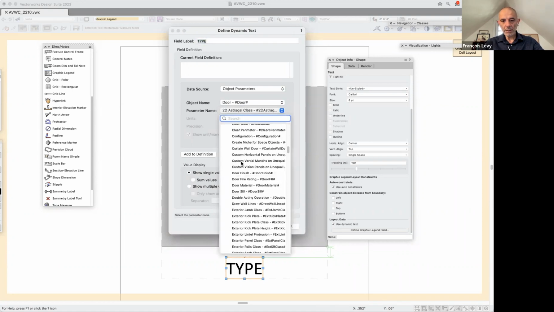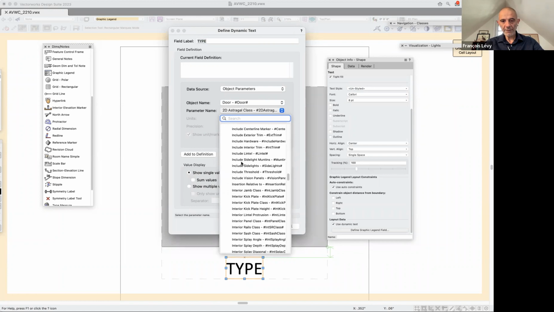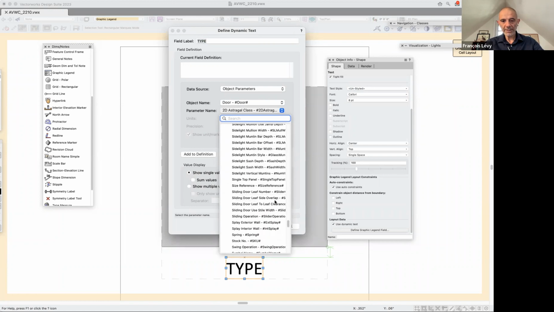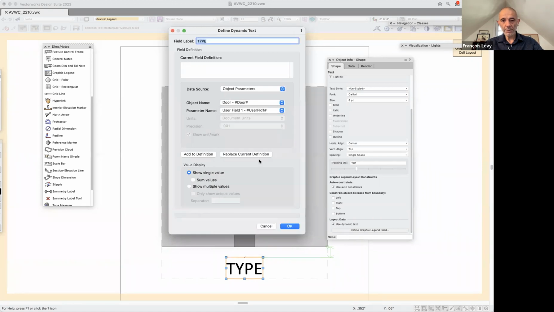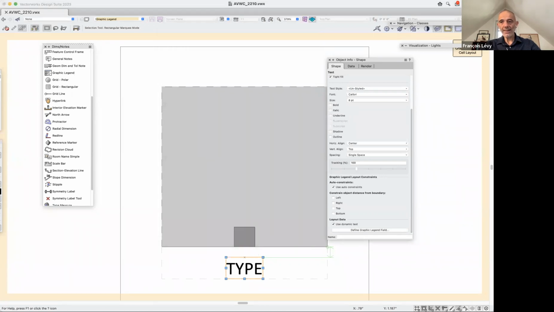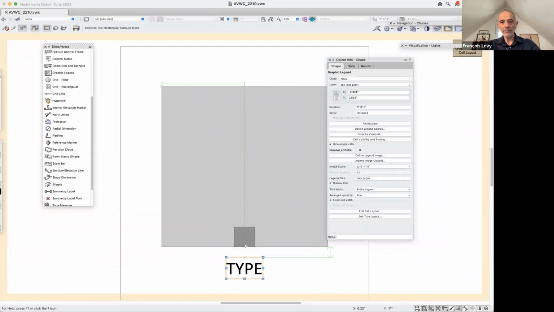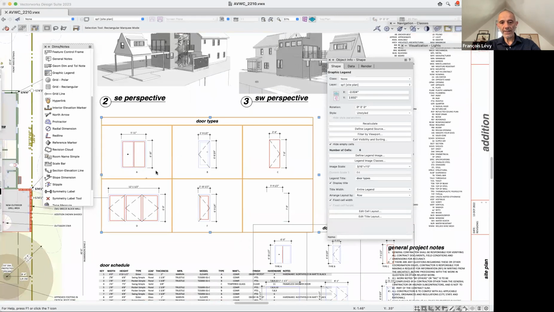You know, there are quite a few here, and I'll once again scroll down to user field 1, there it is. And I will go ahead and add that to the definition. So it'll add it up there. There's that little piece of script. Okay. And so now when I leave that cell, it's going to go ahead and label them A, B, C, D, F, and who knows what that is.